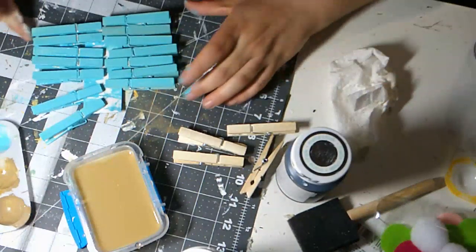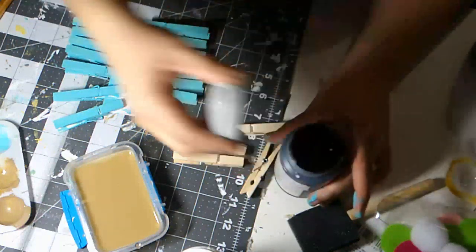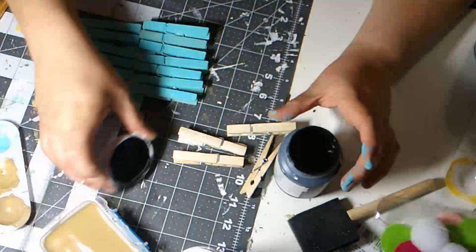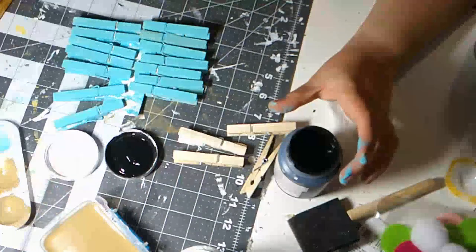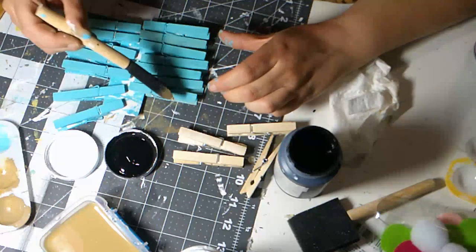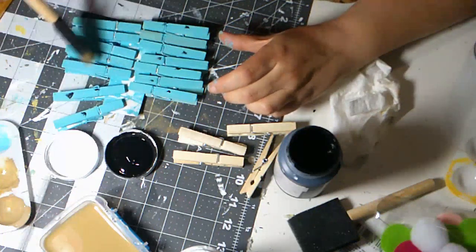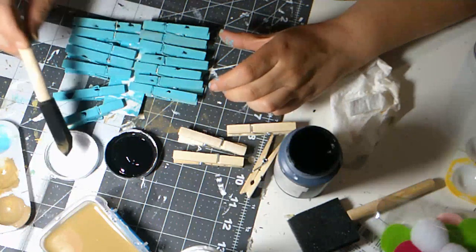Okay, so my blue ones are done here. I want to show you how I give a little depth to these. So I have my black here and my white, and I have the edge of a brush. I want to take the black on just the tippy corners here, put some little pokey dots on them. And then the white, I'm going to put on the other corner.